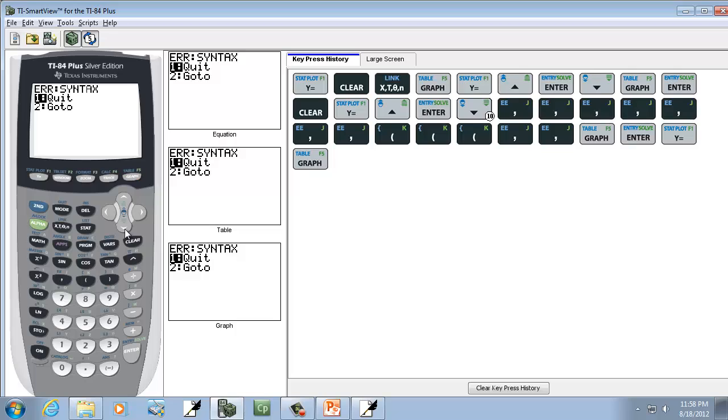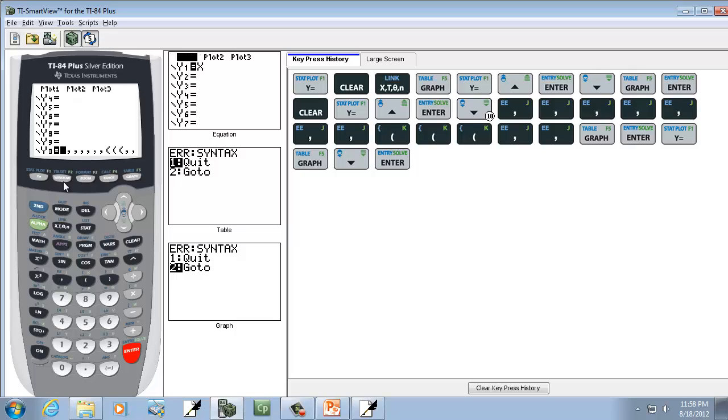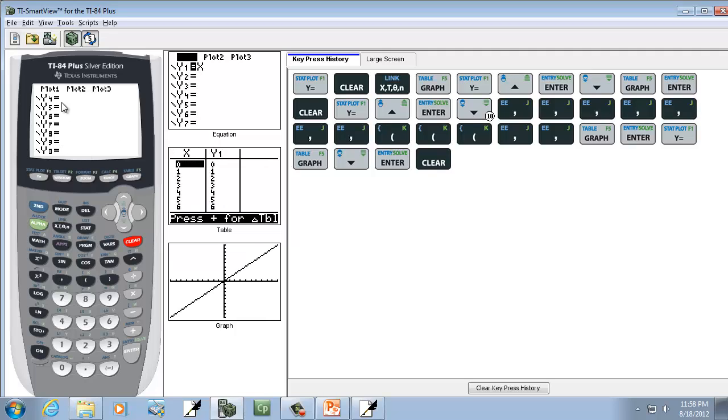What you always want to do is choose the go to. So you want to down arrow to go to, and press enter. That'll actually go to where your problem is. So that is so beneficial. And once you go there, you see, oh, I got a lot of garbage. So if you just press clear on it, it'll clear out that line. So if you're having difficulties, go down through here and see if there's any garbage on any of those lines, and press clear on them.